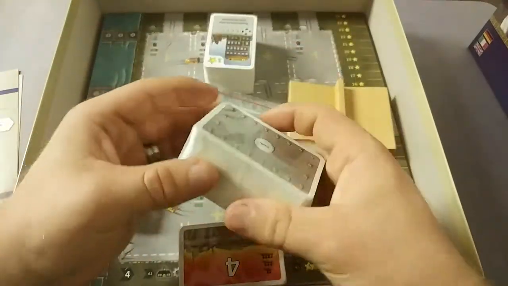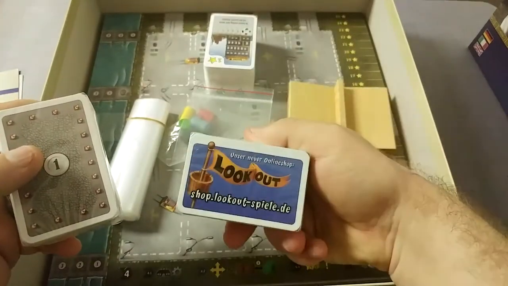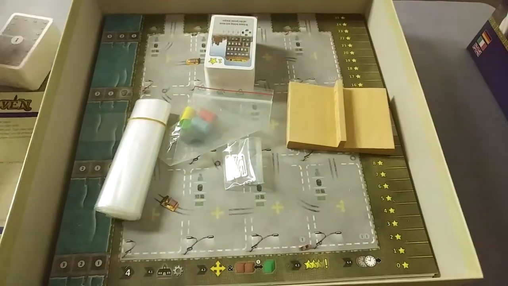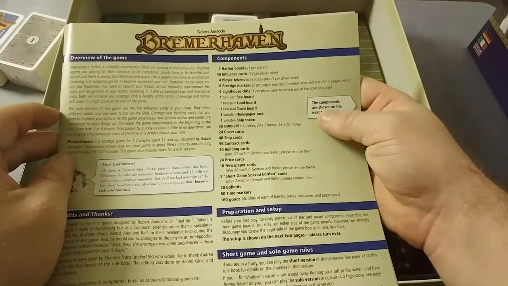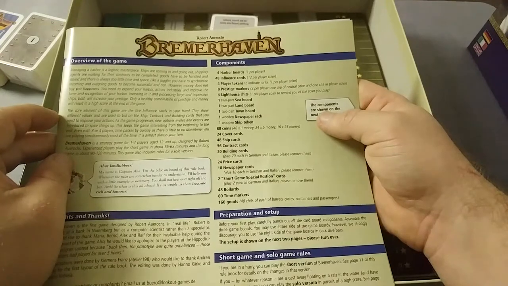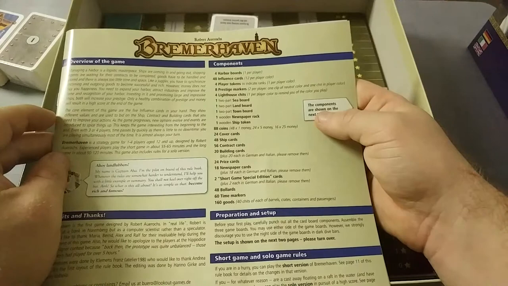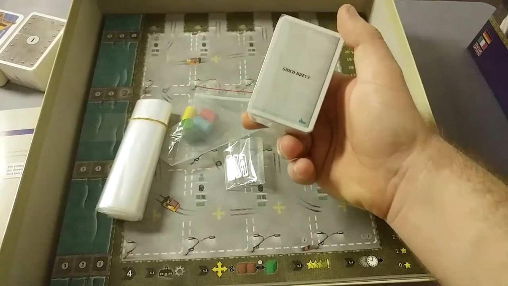We have a ton of cards labeled one. That's an advertisement. Okay, so looking at the components here, there are 48 influence cards. There are cover cards, ship cards, contract cards, building cards, price cards, newspaper cards, and short game special edition cards. So that's going to be all these cards here.